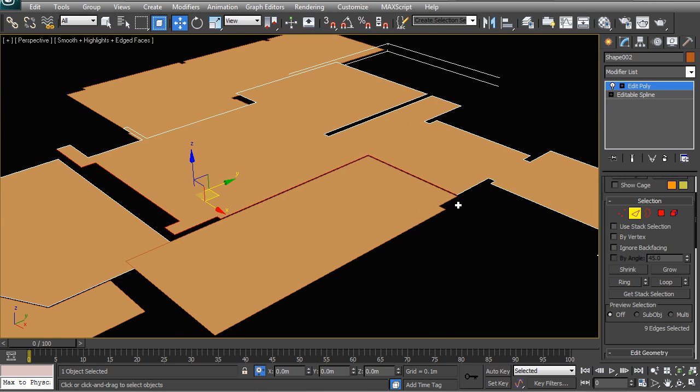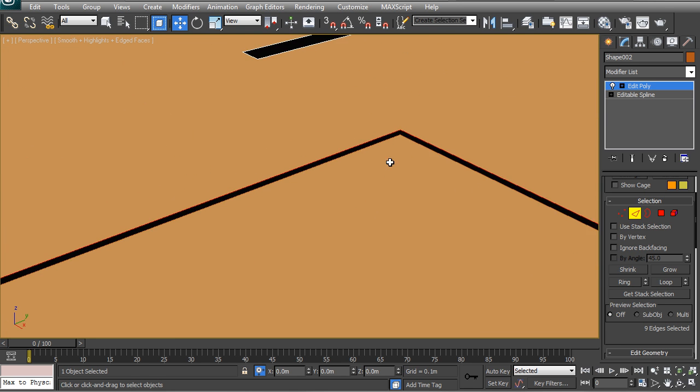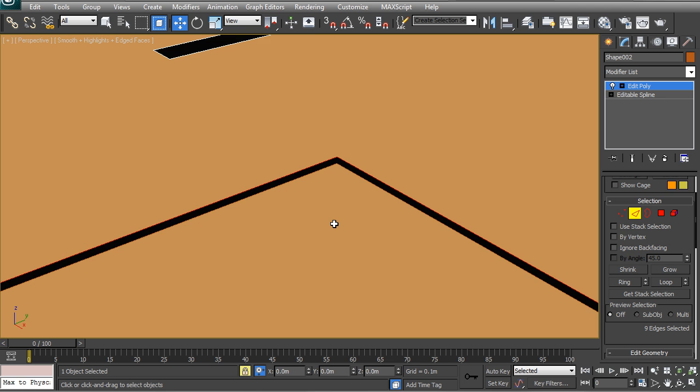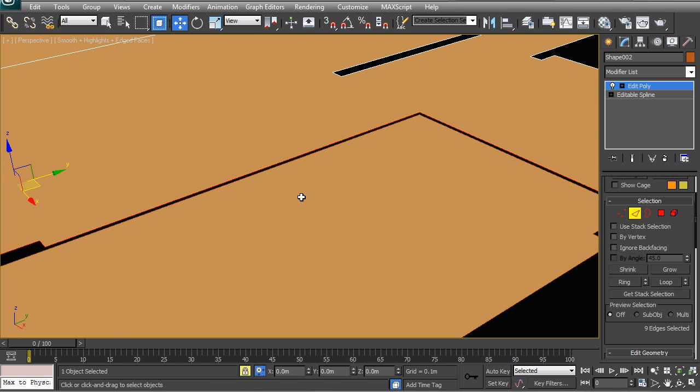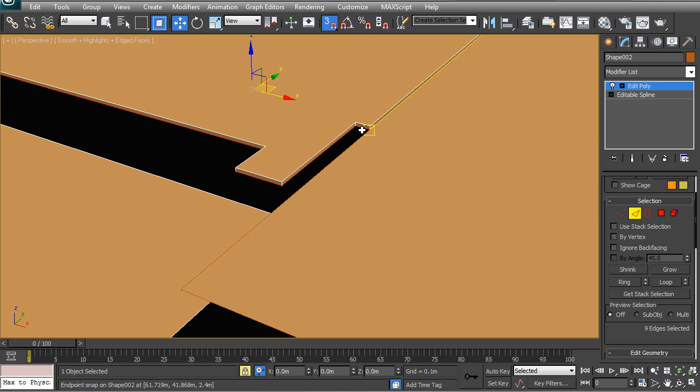With all of these selected, I'm just going to select this edge here. I'm not going to worry about this one since it is facing into a wall and we're not going to see any edge there. So I'm just selecting the ones that are necessary and the ones that are going to be visible. I'm going to press the spacebar, which locks the selection in, and using the move tool, hold down shift, and I'm also going to make sure that my snap toggle is on. So with that done, you basically just hold down shift, and using snap you pull down those edges until you create an extra set of polys all around that edge.